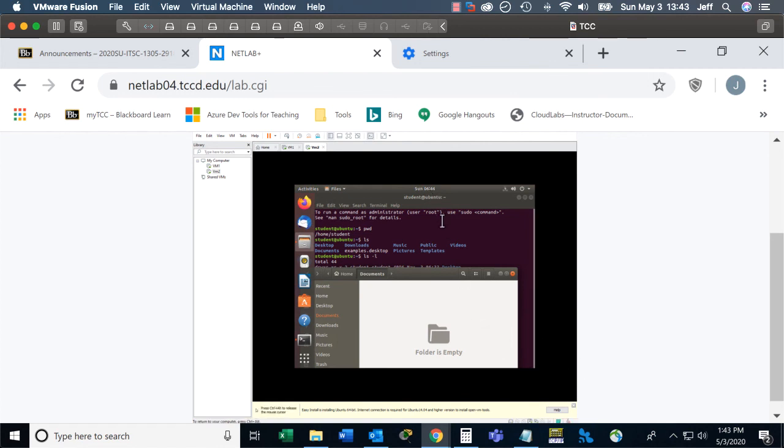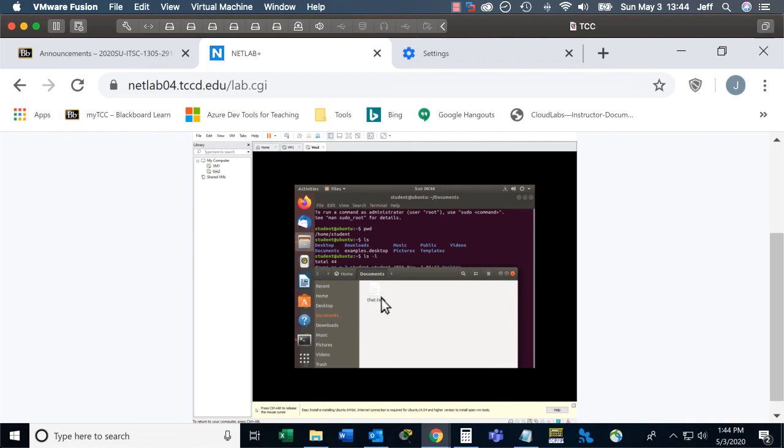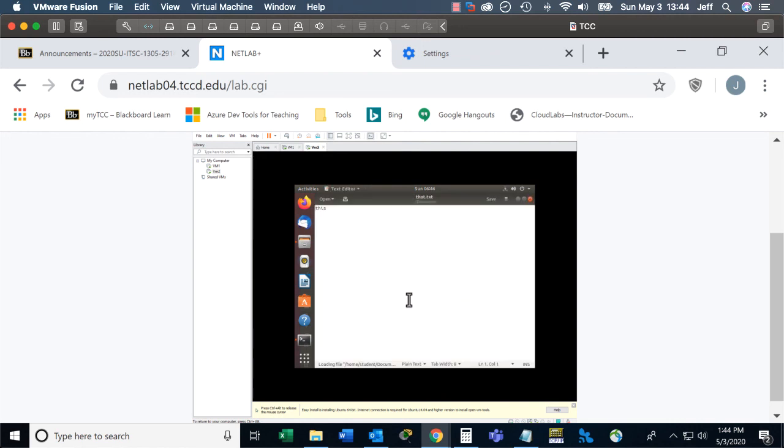Oh, oops. I need to cd documents. Now if I echo this to that, now I've got the file that.txt. So some commands work identically, right? So this is in the text file.